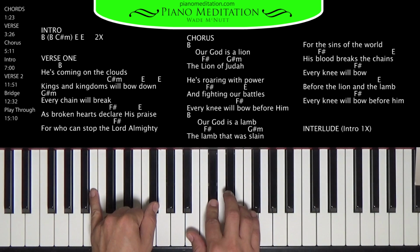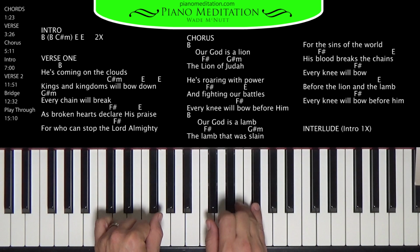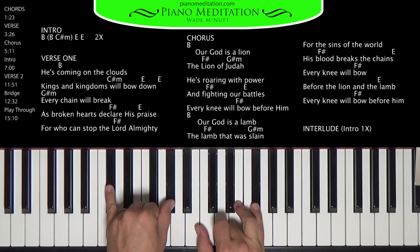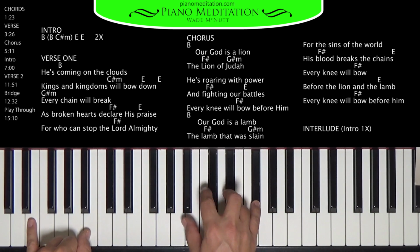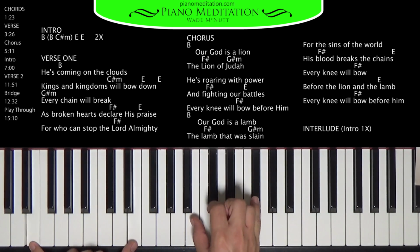So it's right after you go. It's when that changes to the C sharp. And then you've got to real quickly jump to the E then. Down to the E's. Four, one, two. So here's what that looks like in time.